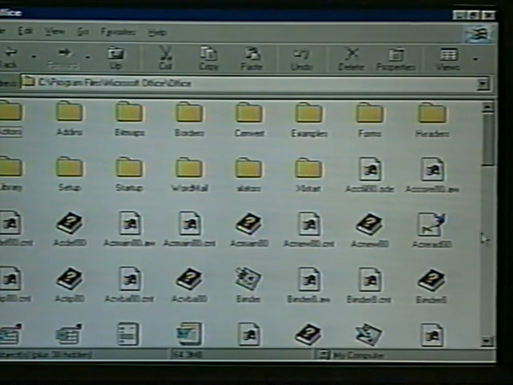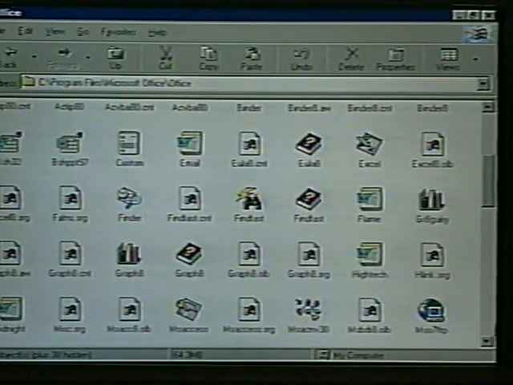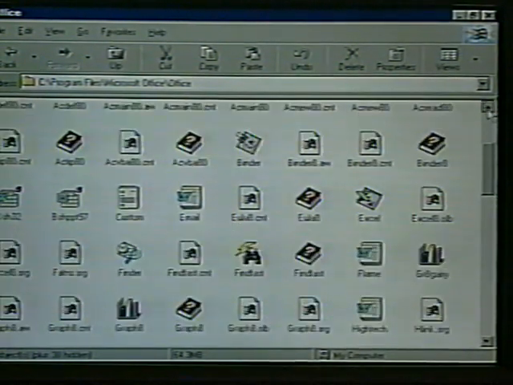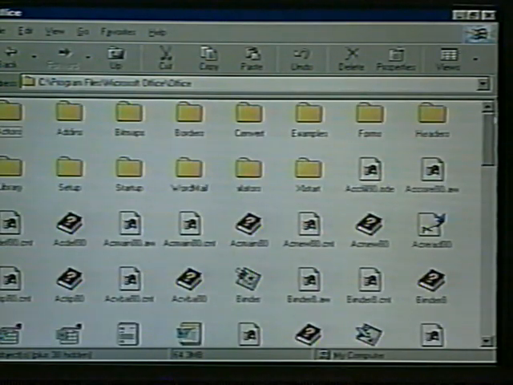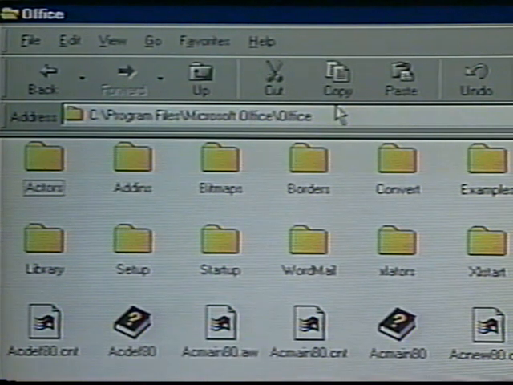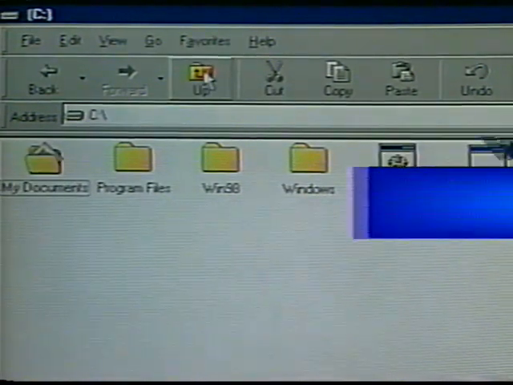To scroll up and down in small increments, click the up or down arrow buttons of the scroll bar. A faster way to scroll is to place the pointer over the scroll box, then drag it up or down. The same methods apply when using a horizontal scroll bar. While viewing the folders of a computer, the address box shows the path to the folder being viewed. We can easily maneuver through the Windows hierarchy by using menu commands or the tools representing them. The Up tool will always take us up the Windows hierarchy. Let's click it until we return to the C folder.